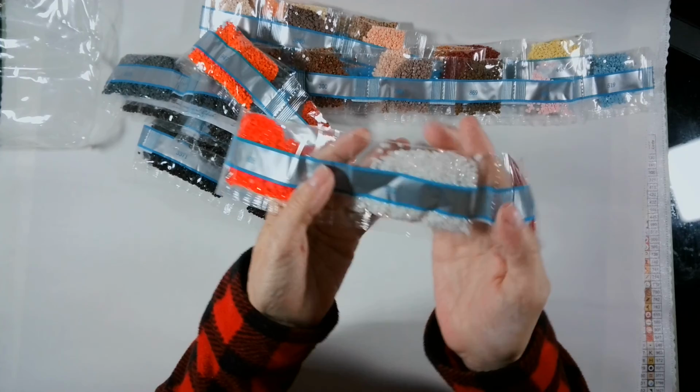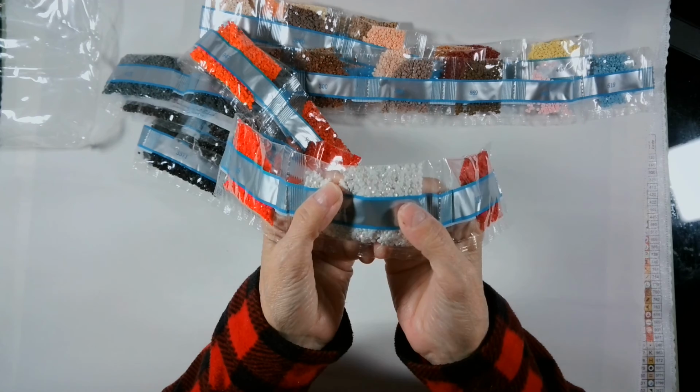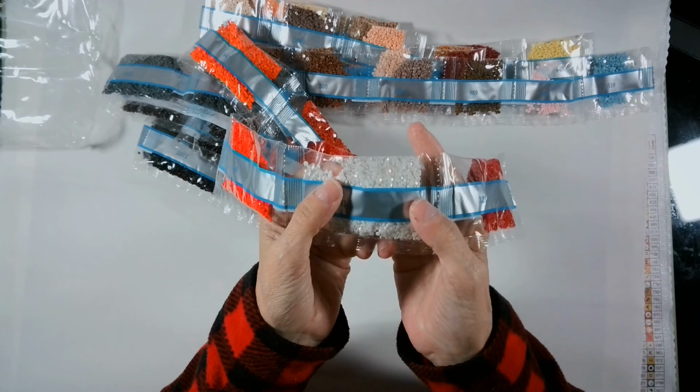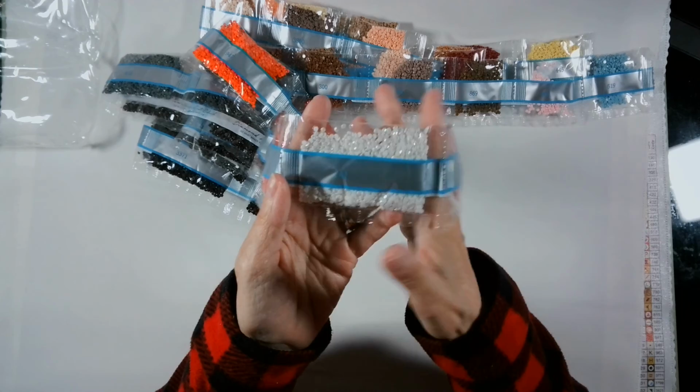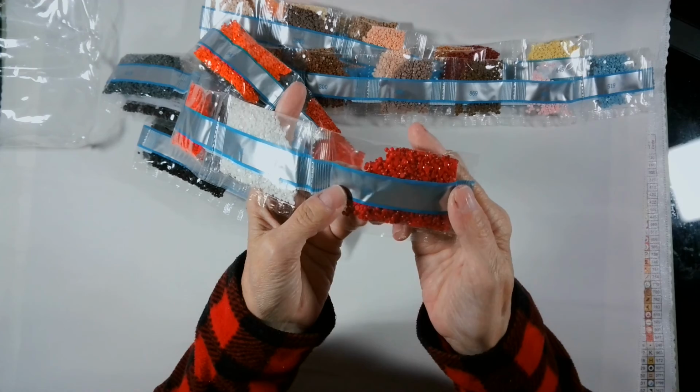Now, for those of you that are new that don't know what AB stands for, it's Aurora Borealis, or what we call the Northern Lights. And it is a special coating that they put on top of the drills to give it that extra little shine. And it kind of reflects the drills that are circling it. So that is 141 and 321.